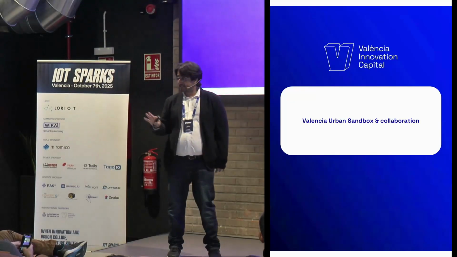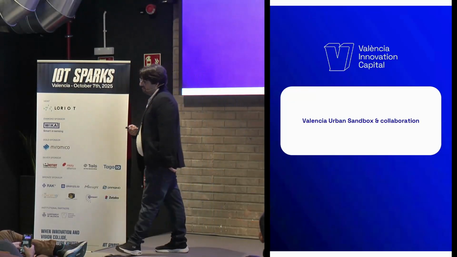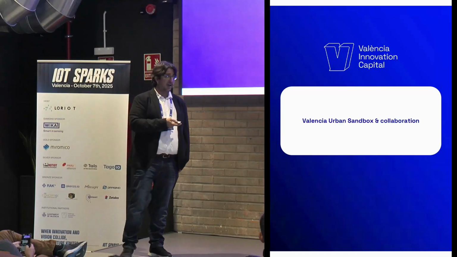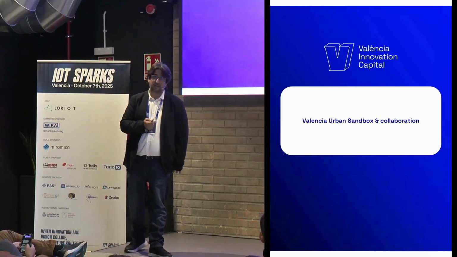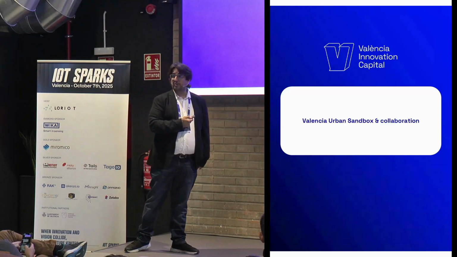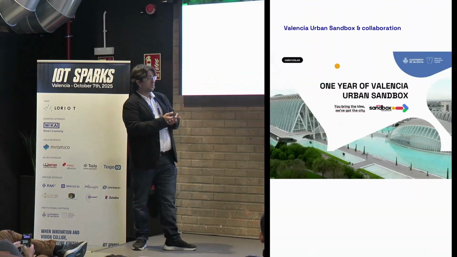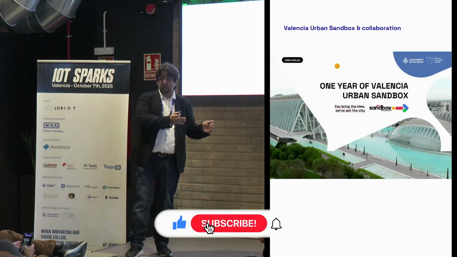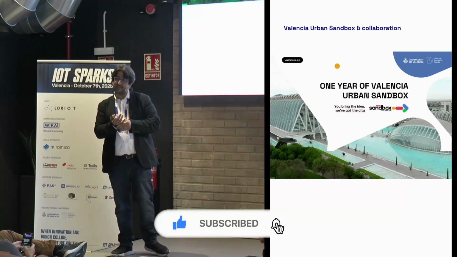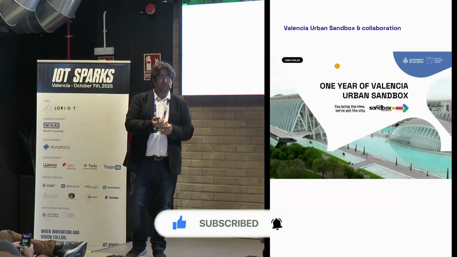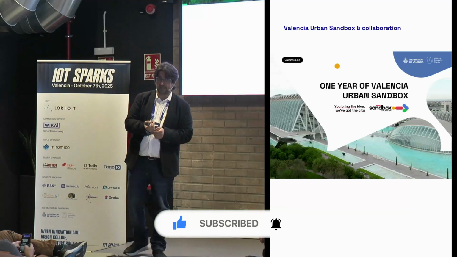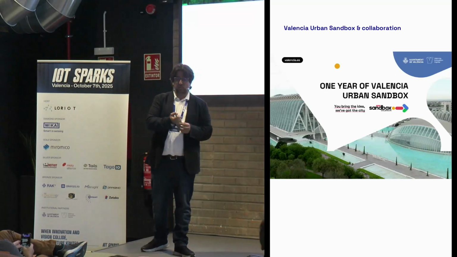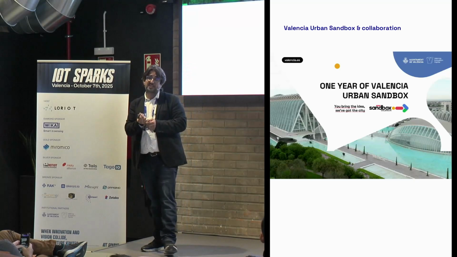And the latest, and we are still on time, okay, is the Valencia Urban Sandbox. We already have one year of life. This is a regulatory sandbox. So what we have here is this initiative. There is a regulatory process. What we have is about 140 resources, from public buildings to schools. So almost every single thing that you can look at in a city to test different solutions.